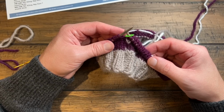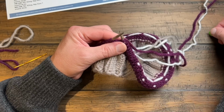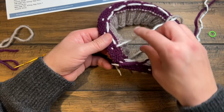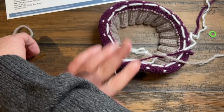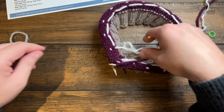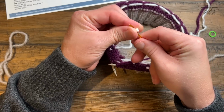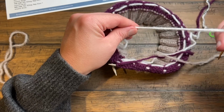So I've just now finished round number 7, and I want to take off the stitch marker, and I'm going to secure the very first time we ever used the white. And so you can see that this is the loose end right here. And what I'm going to do is put that through a tapestry needle to be able to hide this in. The trick is that when you do it, you got to do it firm, but not to the point where it's going to change the shaping of the stitch itself.